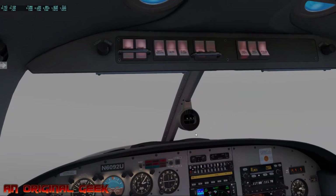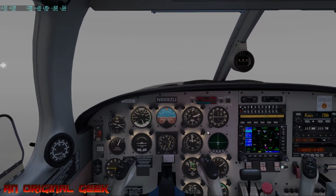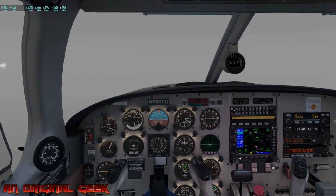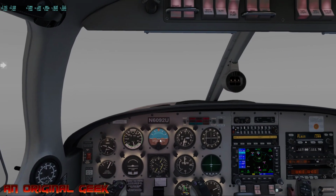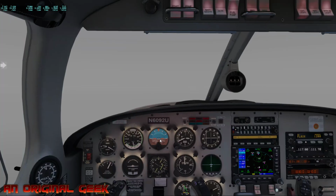We'll leave all the lights on. I think fuel pump can come off after takeoff. And again, I'm going to keep an eye on the EGT here, so we'll reset the mixture here a little bit. Start leaning that out. And I would consider that IFR. You can see it's kind of getting darker as we climb up into the clouds here. I'll turn down the volume there a little bit.